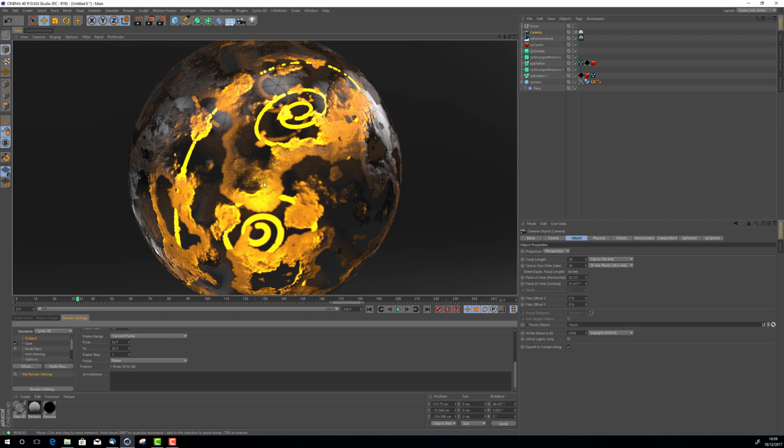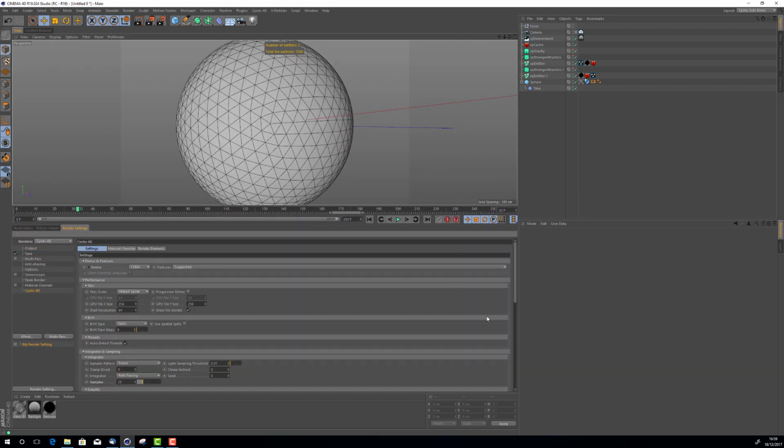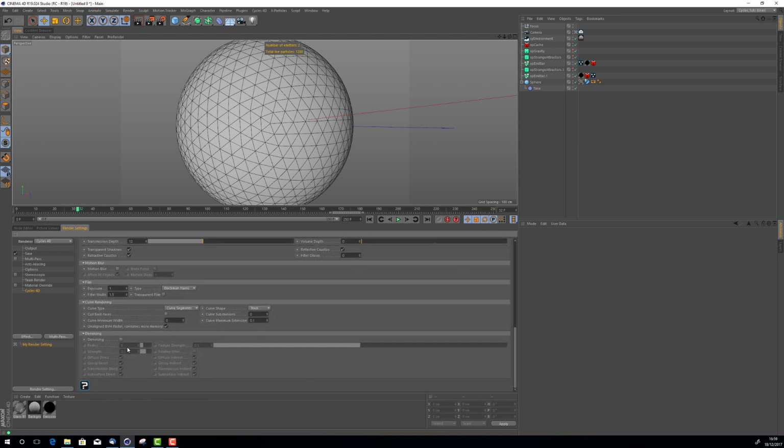So what I'm going to try is I'm going to keep the render samples at 25, but we're going to try using a bit of Cycles 4D denoising, which is a fantastic feature which can clear up a lot of grainy, noisy images. So I'm going to stick on denoising, and I like to reduce the strength to a lower number first. I'm going to reduce it to 0.2, and let's leave it as default for the time being.